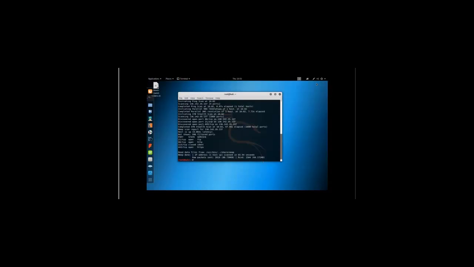Now, probably a good thing to know here would be, let me just minimize this for a second. So we got the same results we did a while ago. Let me show you something. Since this is on a Linux box, I'm going to run the command ifconfig. That's interface configuration.